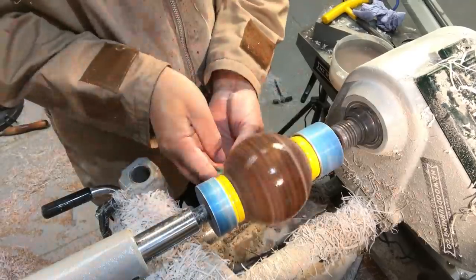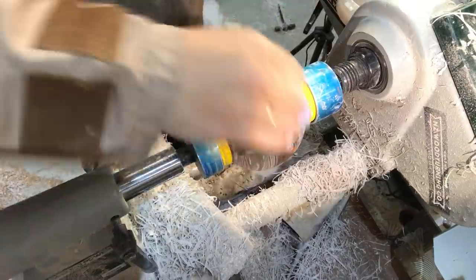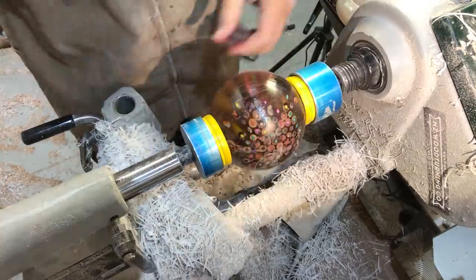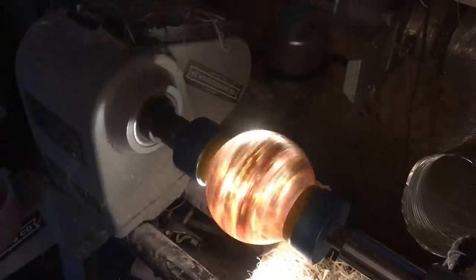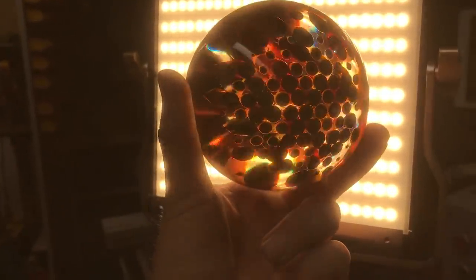Sanded this down now for quite some time. Started on about 60 grit. So I'm just about to apply 1000 grit, and I'm going to do this with my wet and dry. Well, that wasn't as easy as I thought it was going to be.